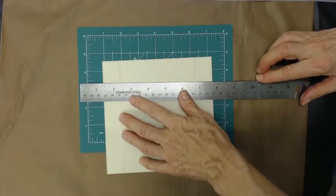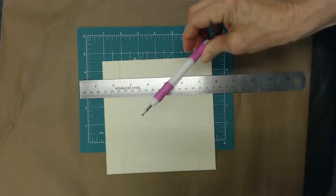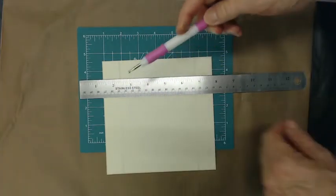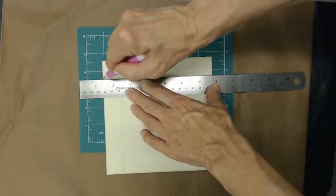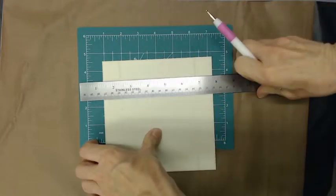Again, using your metal ruler, line it up on your dotted lines. Grab your stylus, which I forgot to tell you is part of what you need for this project. And slide it along, pressing down to make a score line.